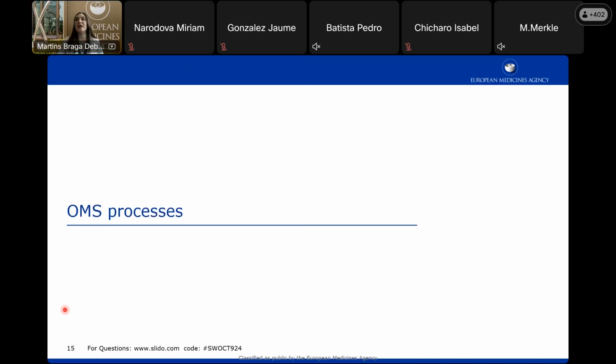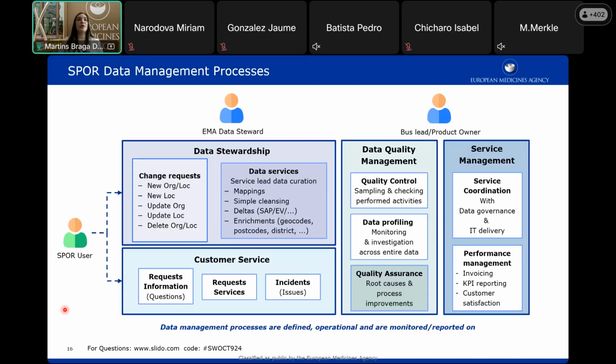Now, moving on into OMS processes. Just an overview of the four pillars of processes performed by OMS. The two main processes where we are in direct contact with our SPOR users are change request and customer service through our ServiceNow platform.